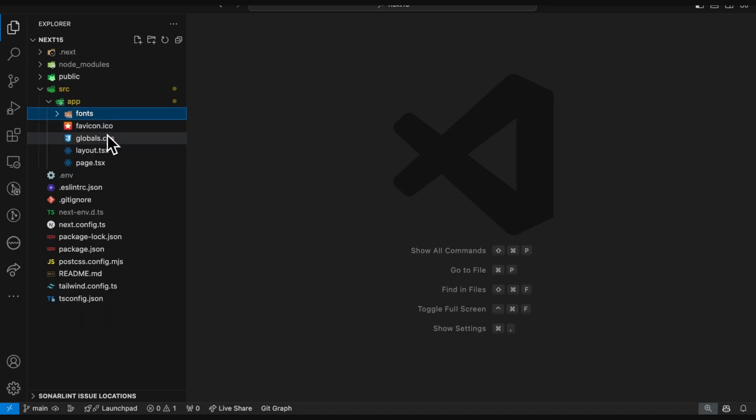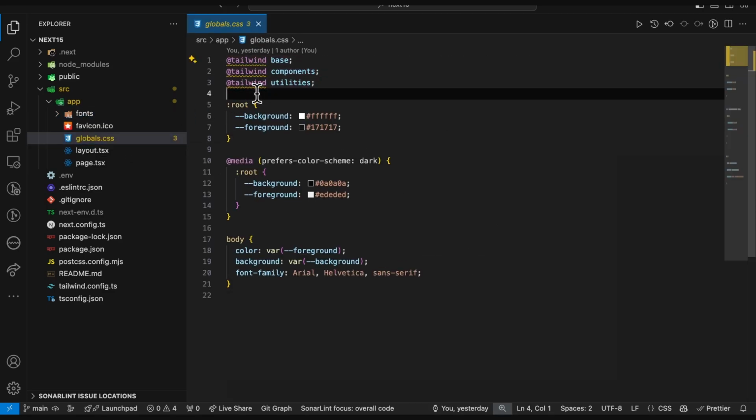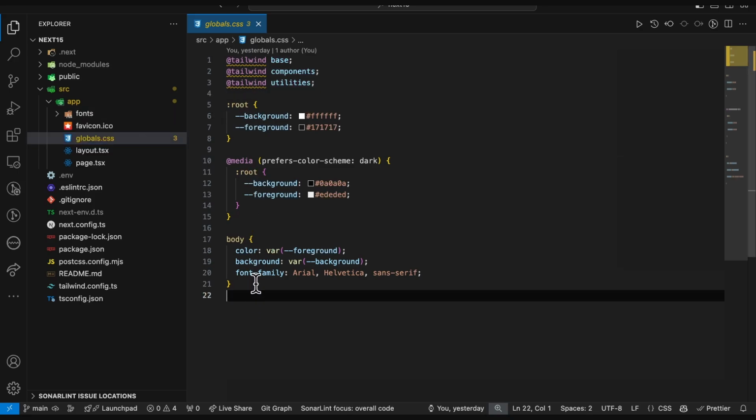And the reason is that Next.js tries to pre-process some of these files, and some of them are meaningful actually. For instance, this CSS file, if you take a look, you can see they've imported some stuff from Tailwind, and it should be post-processed by Next.js, and it tries to convert this globals.css to something that has all the required CSS classes from Tailwind. This is why we have put it here.